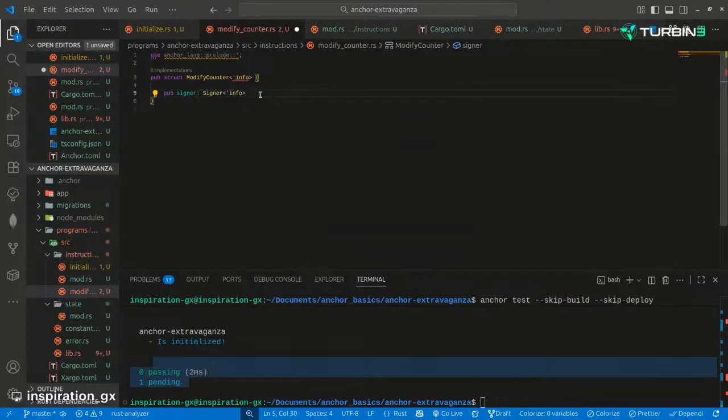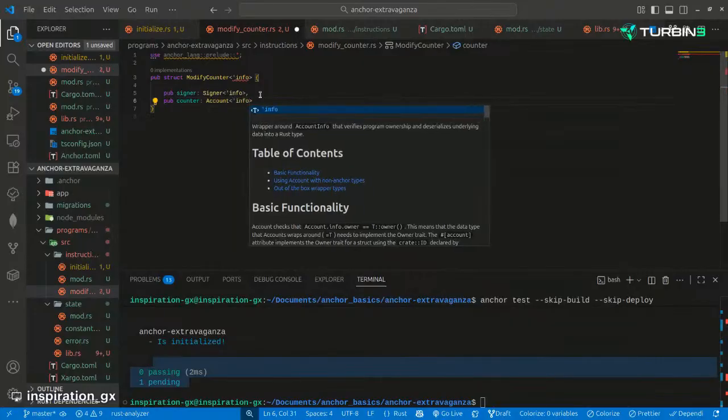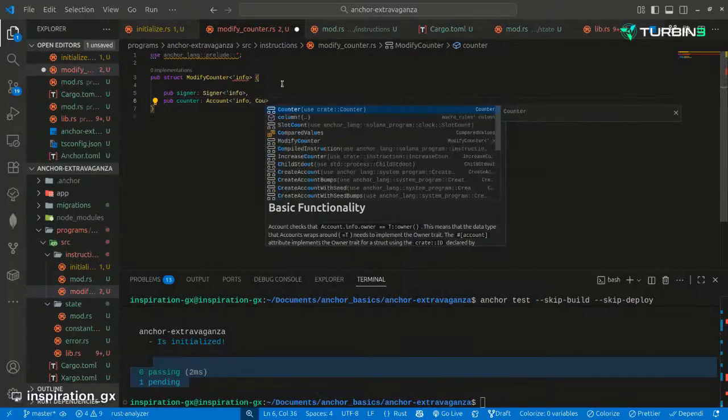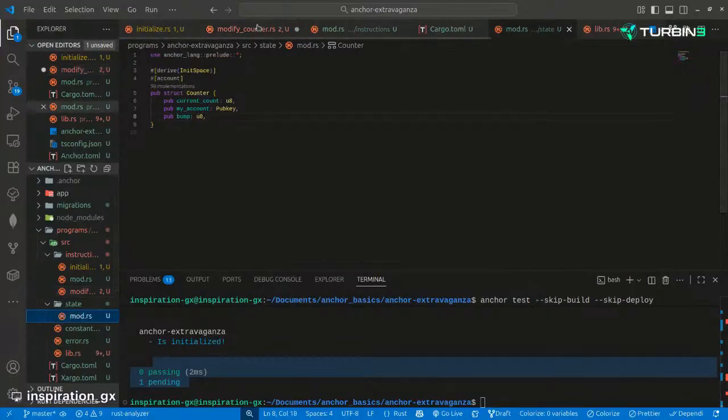Then the second account we need is the counter account. So pub counter is of type Account with info lifetime and Counter, because Counter is the account struct that we created from the state.rs.